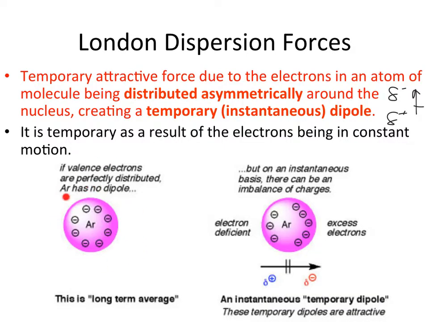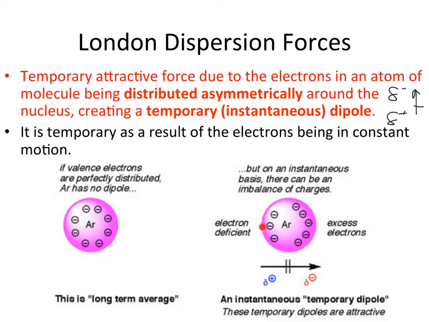Now, if we take a look at this argon atom here, again, this happens between atoms, in atoms and in molecules. And this argon atom, their electrons are mostly shared evenly on all sides. But as we know, if you see my pen moving really fast, these electrons keep moving. And if we take an instantaneous snapshot, we can maybe see sometimes that there are more electrons on one side than the other. And so that means that this side will be slightly negative compared to this side.